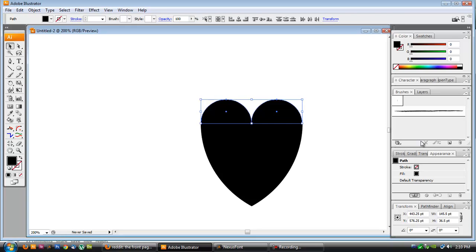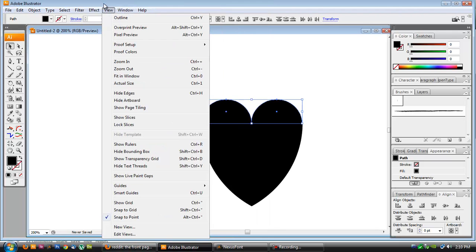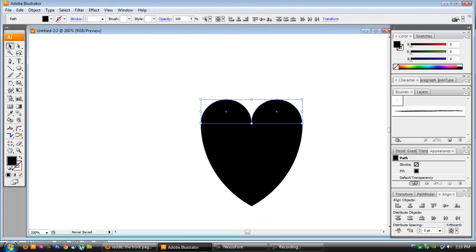Now I can select both these shapes and go to the Align palette, which once again is under Window, Align, if you don't already have it open. Now you're going to set the spacing to 0, mine's already set to 0, and you're going to select one of these to align it to.